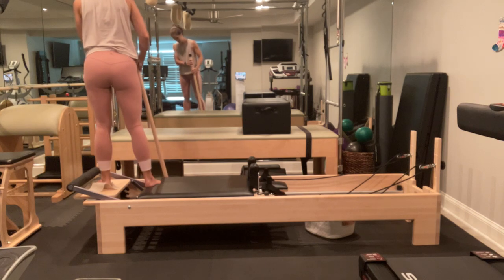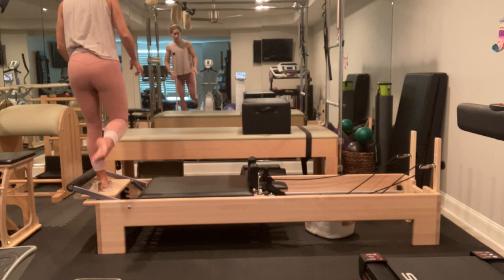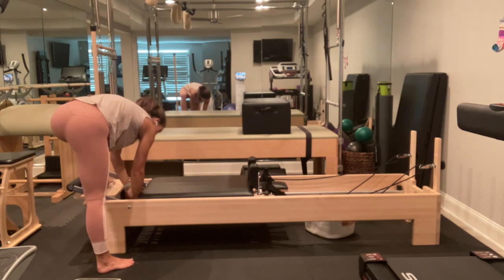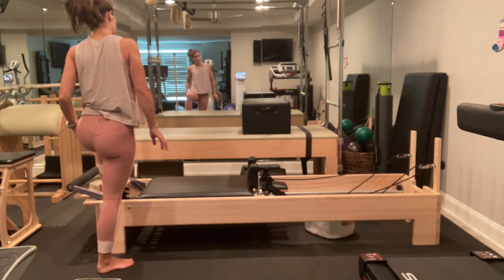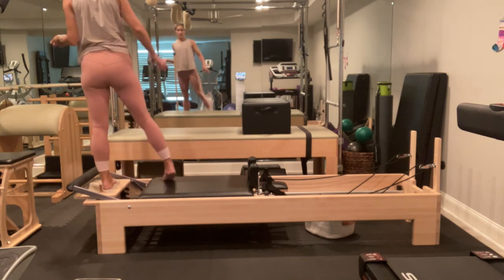Toe ball heel, your foot back into the edge of the carriage. Replace your gondola pole or get rid of it. Step back with just your carriage leg. Remove your one medium spring or your red spring. So what's left is one light or one blue. Stand on your same platform leg, my left leg. Place your right foot on the carriage.